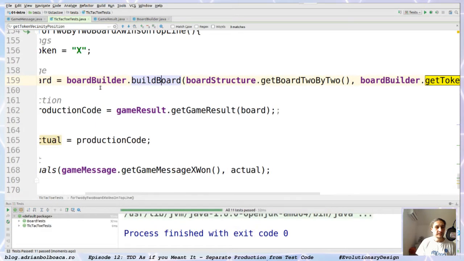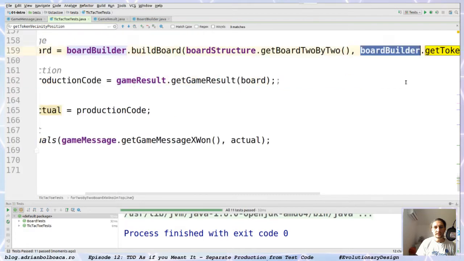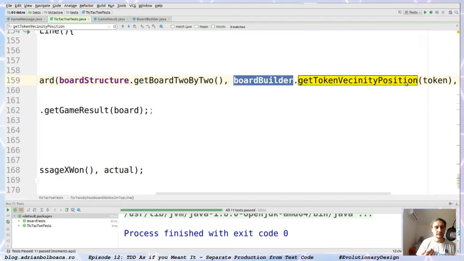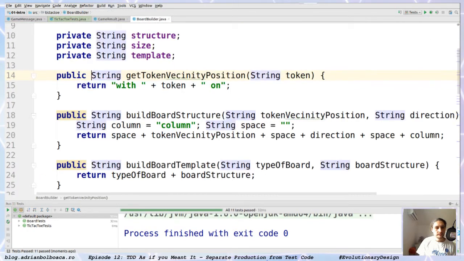Now I have a design smell. I'm calling a method from the board builder when I'm calling the board builder again in the, let's say, parent method. So it's clear that I shouldn't have this call here, but I need to have it on the inside, and I should just pass the token.